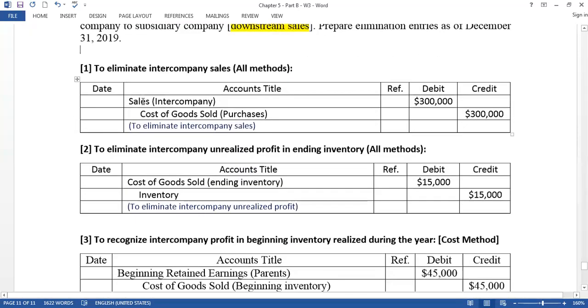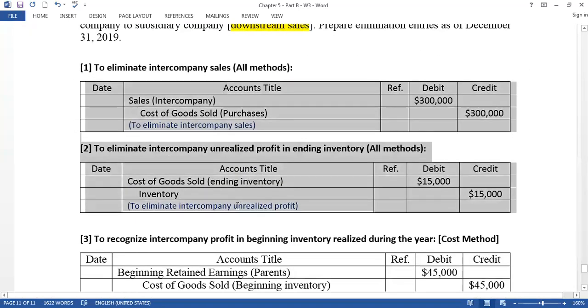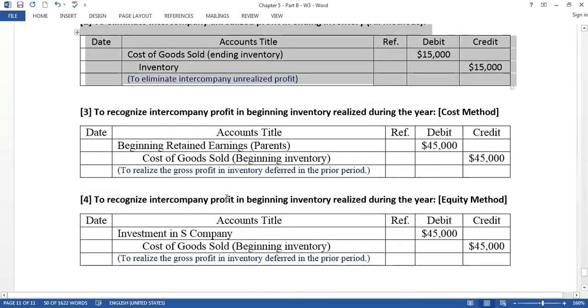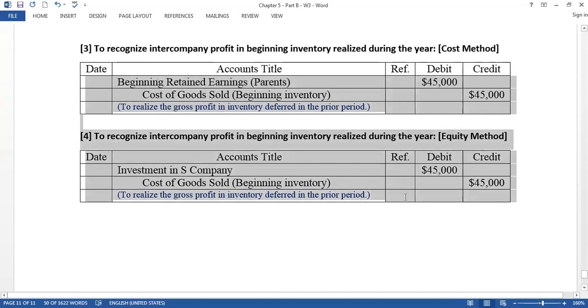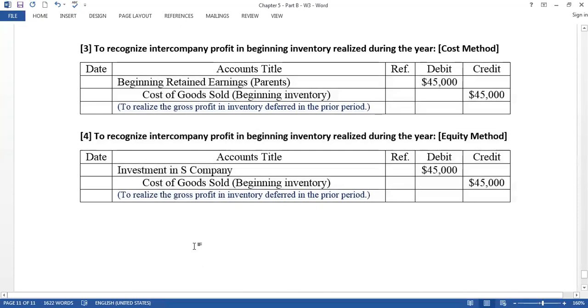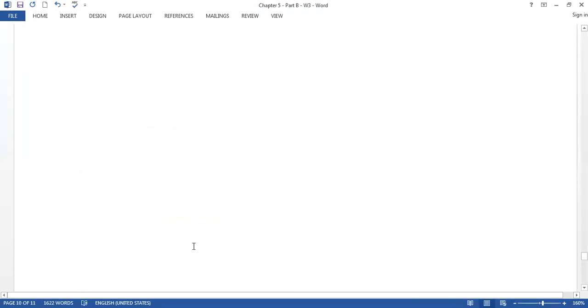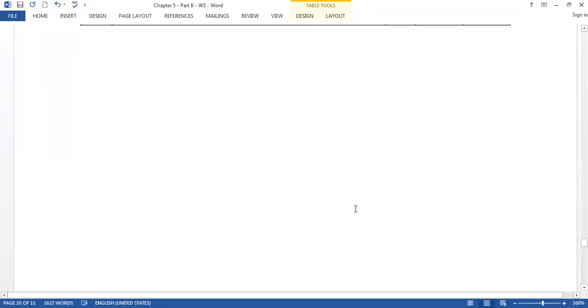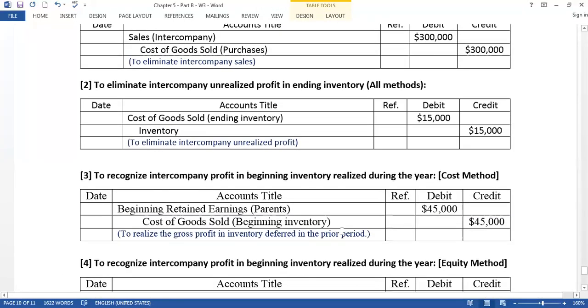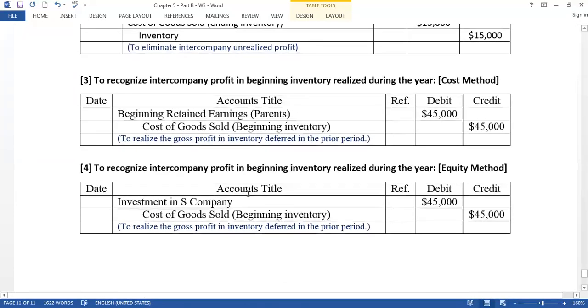Okay, there is no NCI. So look, the same journal. The first two are the same journal, right? For the other one, when you allocate the profit, there is no NCI. Do you understand? But if it is upstream, look at here. If it is upstream, we have NCI, because upstream means profit transfers from subsidiary to parent, but parent cannot take 100%. Parent should record something for NCI.